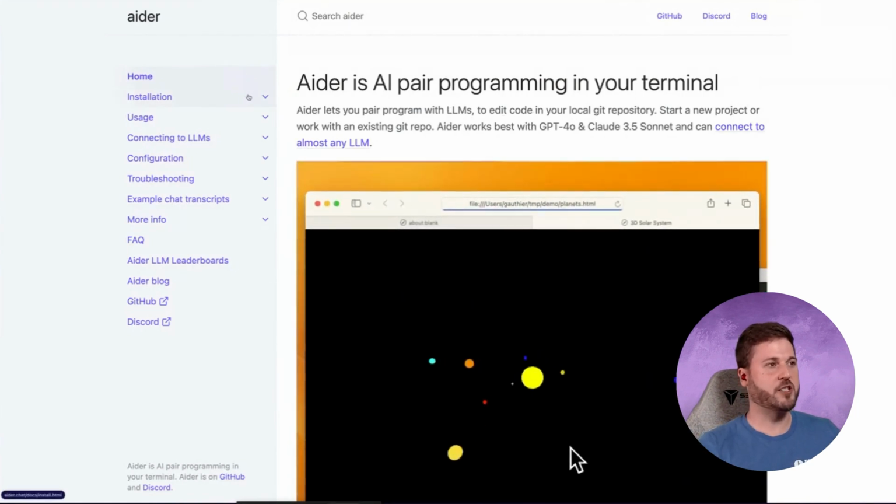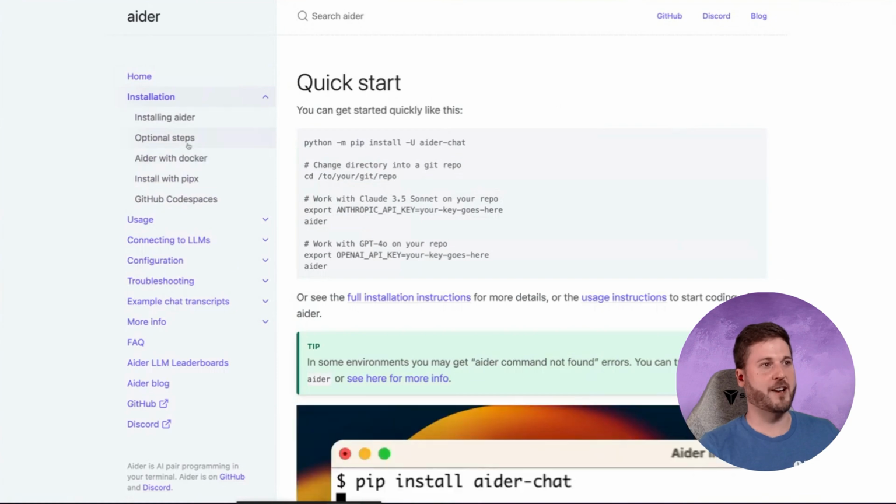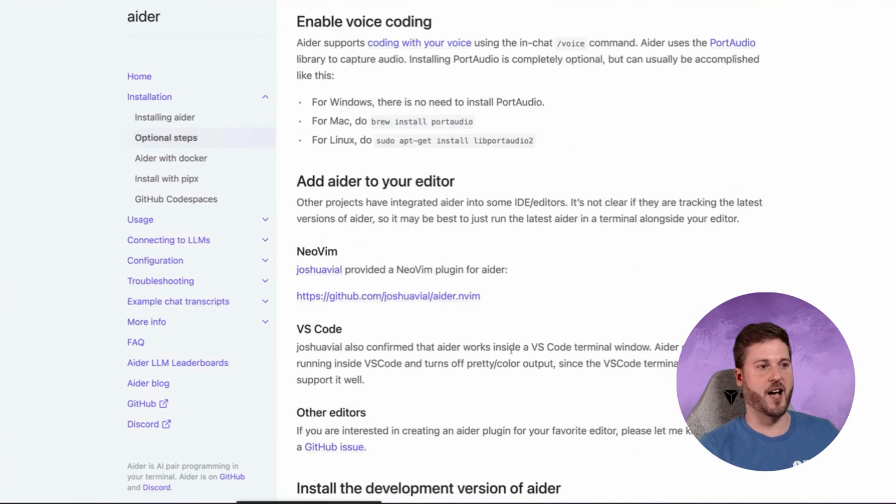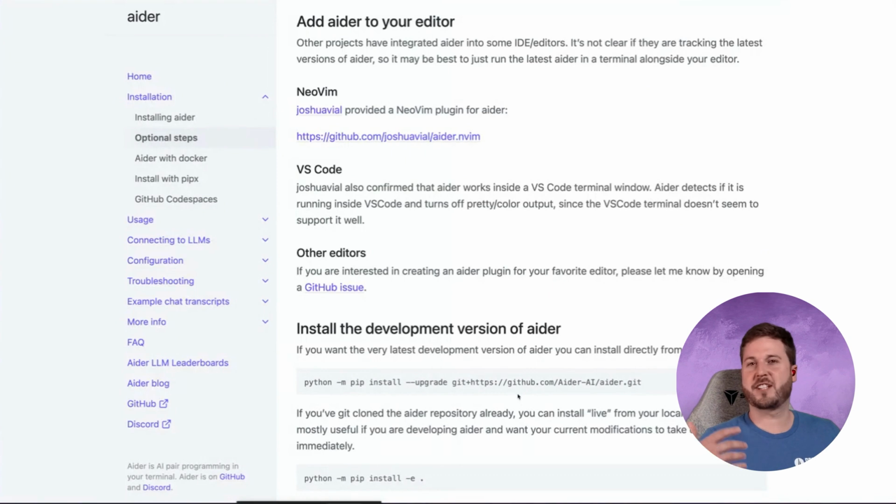When you want to install it, I do recommend you check out the optional steps to install the developer version. You just get the most up-to-date things, and it's always nice to get the cutting edge. Plus, it'll actually help because it's an open source project. If you encounter any errors, open up an issue to help improve for everyone. So get the dev version, cutting edge. It's a lot of fun.